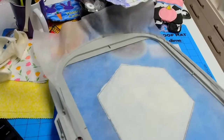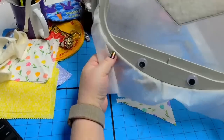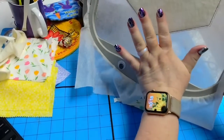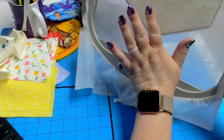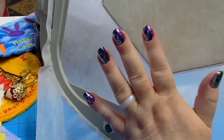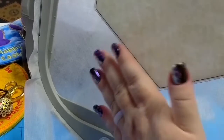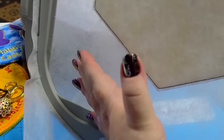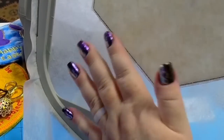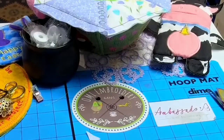So nice trimming. Now you can see the eyes. He's got big googly eyes. It's like a smile. And also nails. Just so you can see my nails. Hold on. Let's do a close up of nails. They're kind of glowy and you can see the color shifting in them. And the design. See, on my thumb is a different color shifting, but you can see, ooh, that looks pretty good. All right, let's go back to the machine and we're going to get this started.